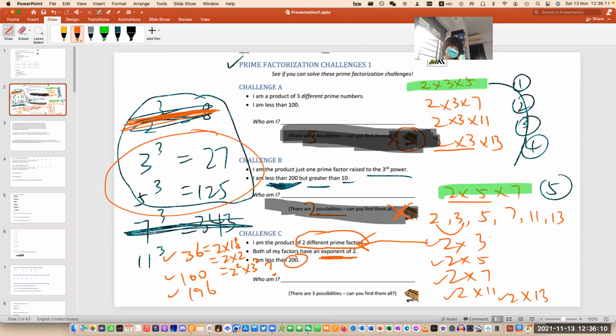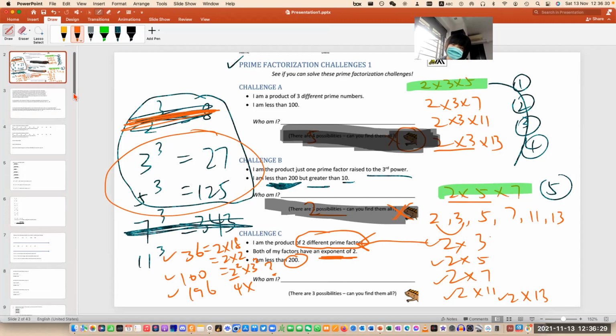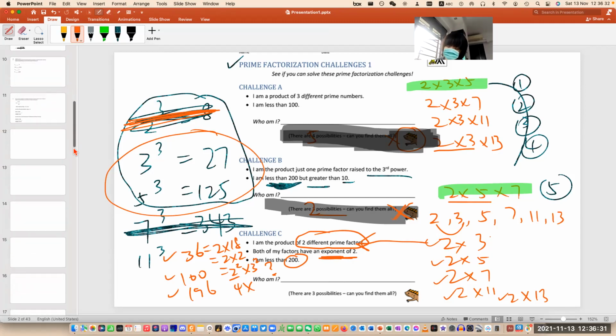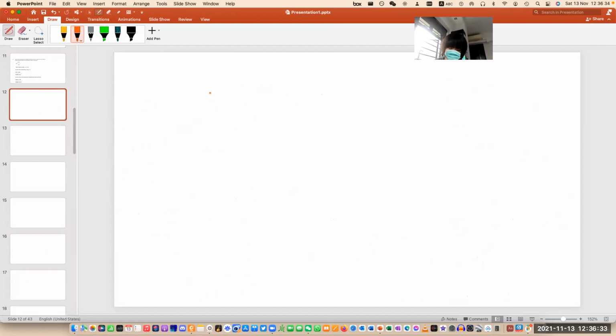You see, that's the thing. So 2 different prime factors. So this is not 2 different prime factors already. Or probably they want to ask you in this manner. It really depends how you understand this question. Probably they want you to do this, fill it up here.